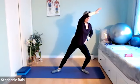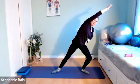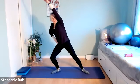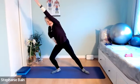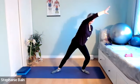Now I'm going to bring the arms into it now. So the opposite arm to the knee that's bending. I want you to really stretch from your fingertips and feel the stretch coming all the way down that side. Back through the center and stretch. Get that beautiful long diagonal. Lovely, Margaret. Keep the arm nice and straight. And let's go a little bit faster.